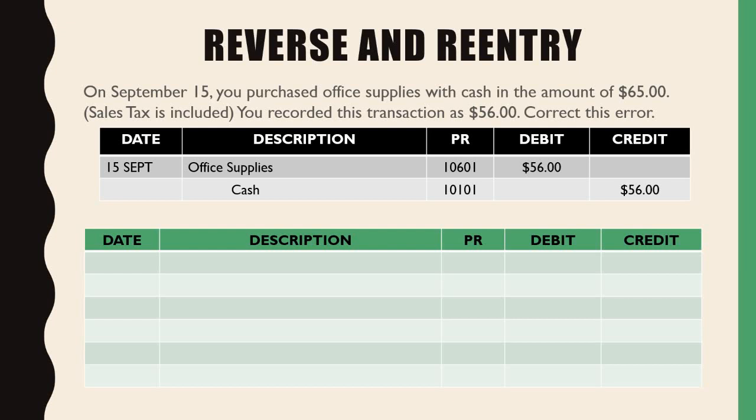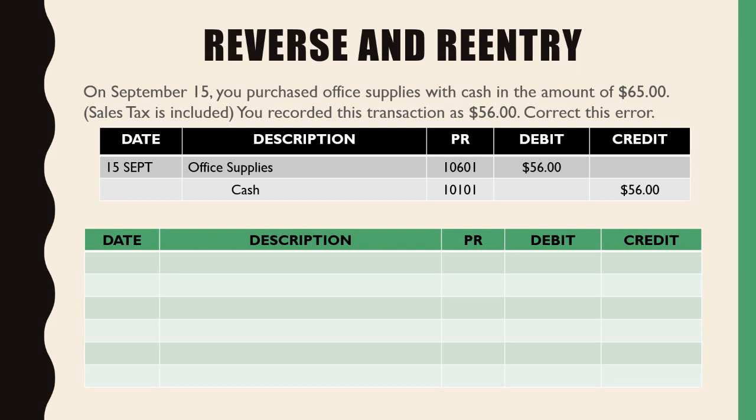So in this case, I made a purchase of office supplies. I used cash. So this is my journal transaction right here. I used cash, so I credit my cash account and I acquired office supplies, which is considered an asset. On my receipt, it says that I bought it for $65. However, due to human error, I recorded it for $56. 65 and 56, maybe I fat fingered it. I did it too quick.